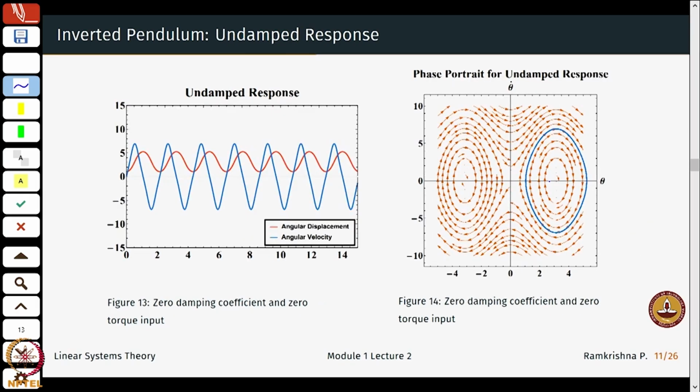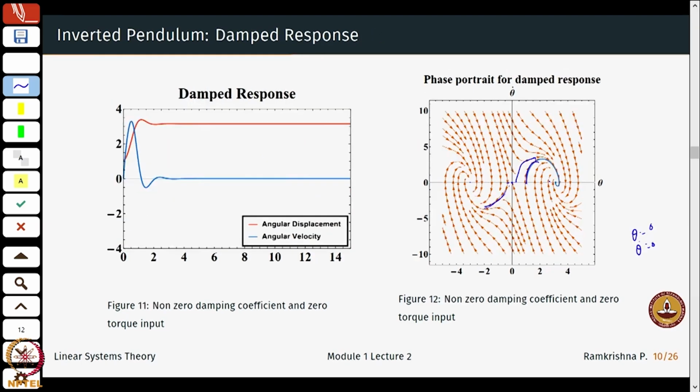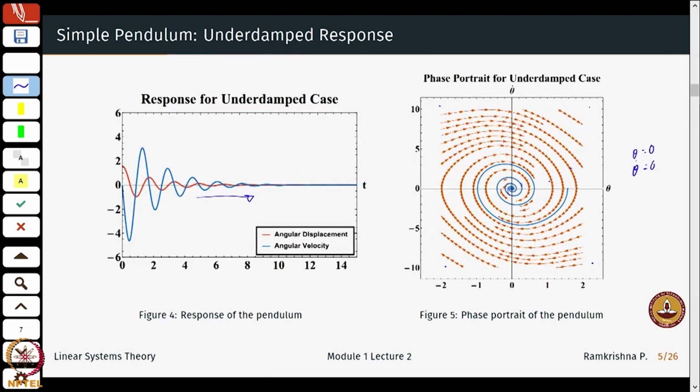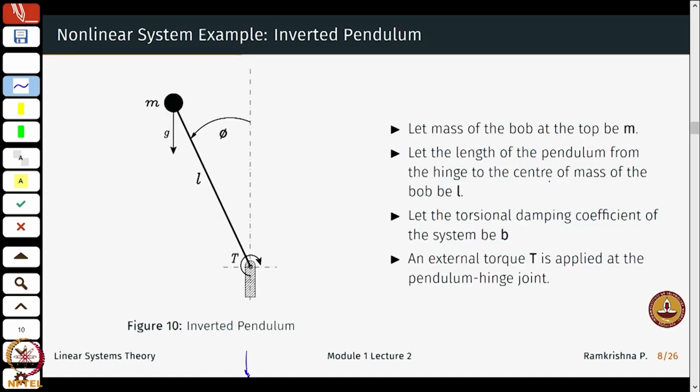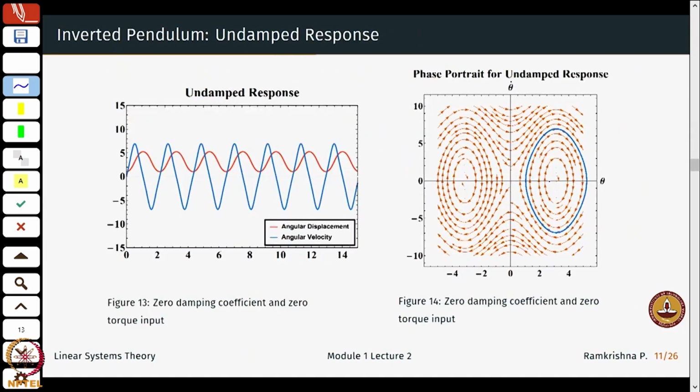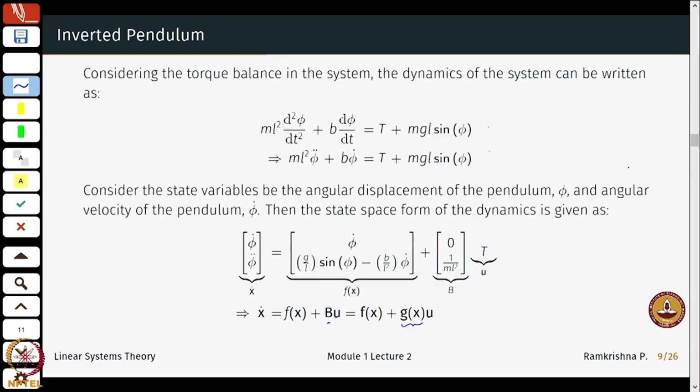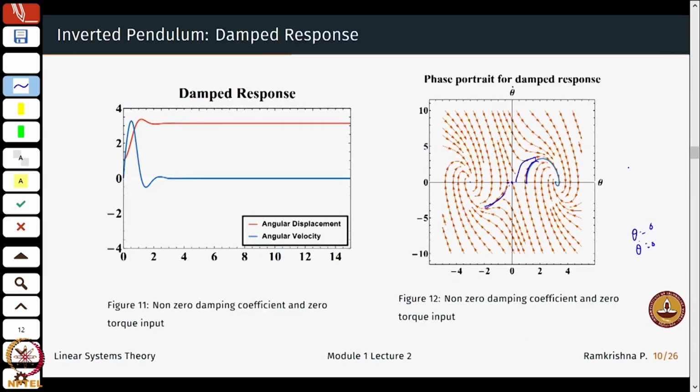Now, the interesting case is what happens in the undamped case, where earlier we had closed orbits. See what happens in the case of an inverted pendulum when there is no damping in the system. Again I start from the origin and I am always at the origin. In the undamped case, if I start from the origin, I will always be at the origin, where theta is 0 and theta dot equal to 0. That is a little notational mistake here: this theta and phi are the same. I call it theta here, but this is actually phi. They are the same.